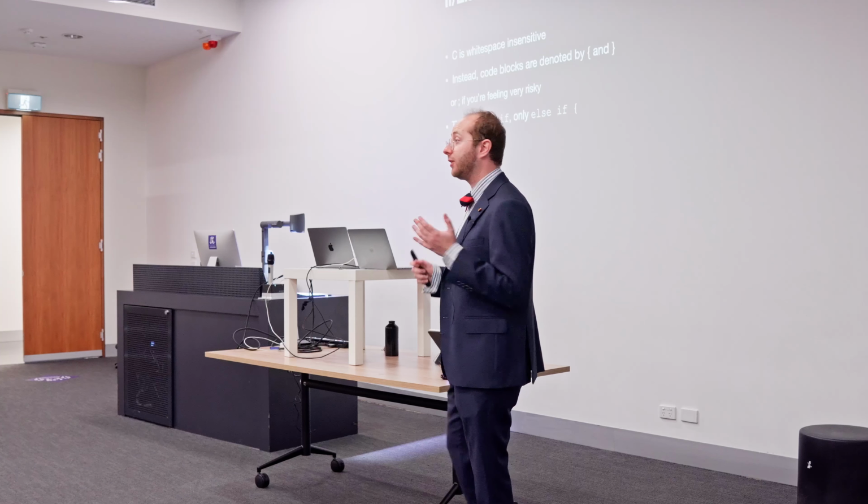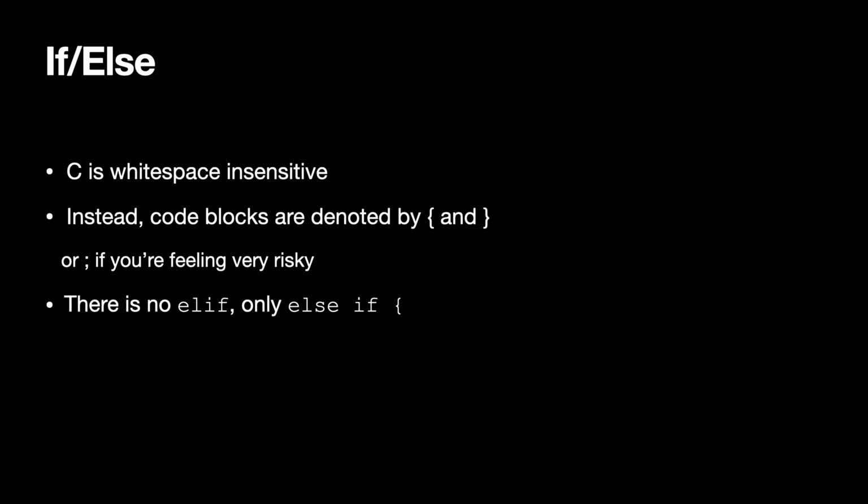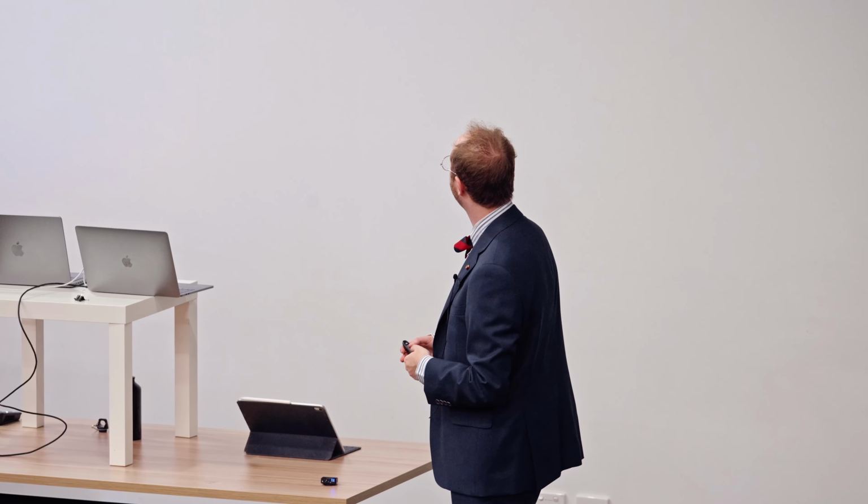So if else in C is much like it is in Python, the syntax is a little bit different. So a couple of things that you should know about the language before we move on is that C is white space insensitive. So with Python, you want to make sure that you've got the right number of tabs, the right number of spaces. And if your friend is using tabs and you use spaces, you don't want to see your friend again. But in C, instead of having this tab and space war, we thought, better to resolve that by instead just going with these curly parentheses. And everything inside a curly parenthesis is going to be part of a code block. This is the same for those of you familiar with Python with a level of indentation. So instead of having a level of indentation, mark where the start of the block begins with an open curly paren and close it with a closing curly paren. Or you can use a semicolon to denote a line that's its own code block on its own if you're feeling very, very risky. And we'll see why that's going to be a bad idea in a few minutes.